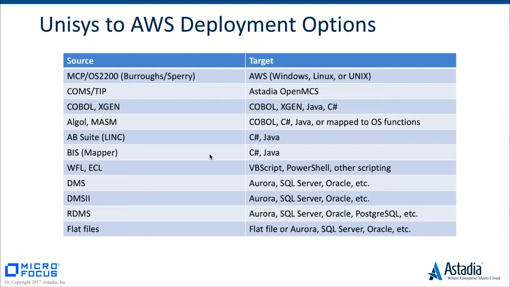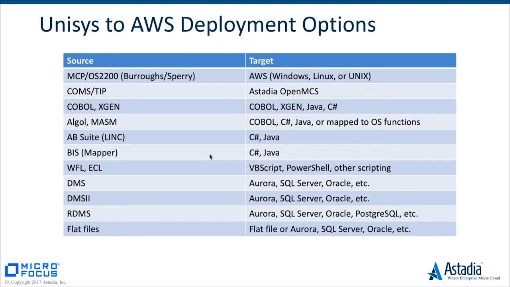Now, perhaps you've got an environment that is just really big. You've got a really big mainframe footprint, and it's not feasible for you to move everything over at one time. You need to take sort of a phased approach. Well, we can support that. You can use an AWS product called Direct Connect to give you a connection to your mainframe environment, whether it's on your premises or in a data center somewhere, and work cooperatively with the migrated apps within the AWS environment. So you don't have to do everything in one big swoop. You can move things over a bit at a time. It really just depends on your own personal situation.